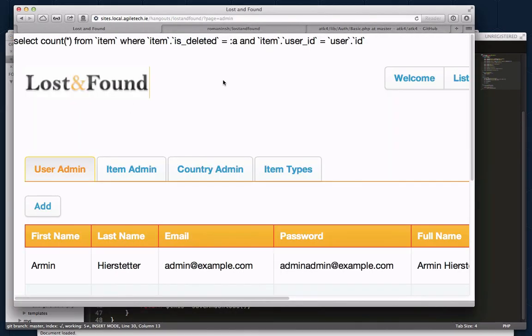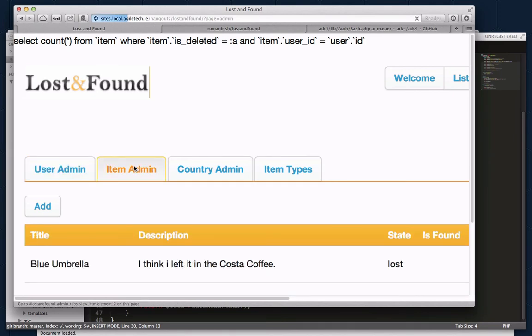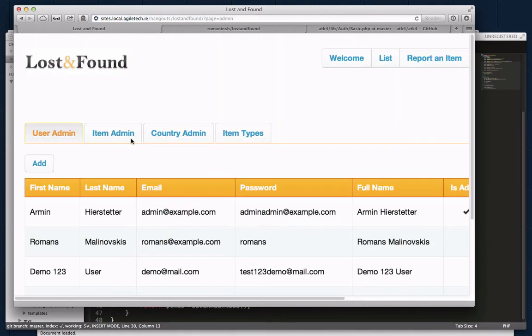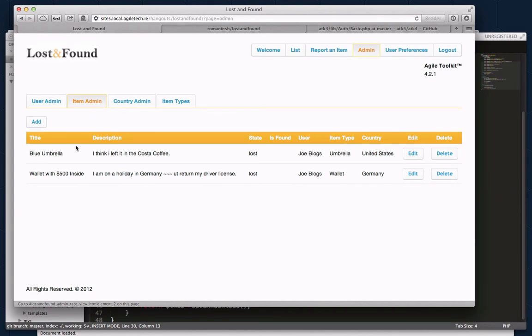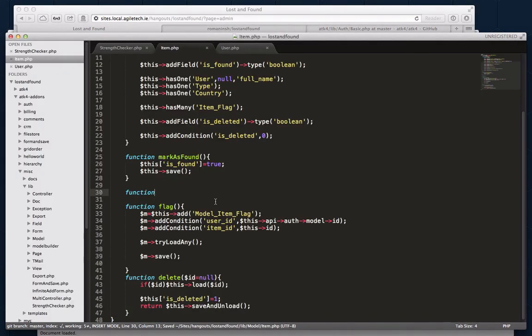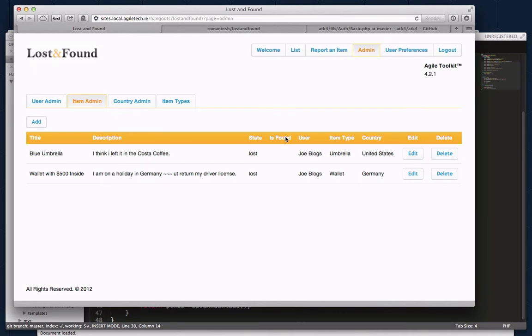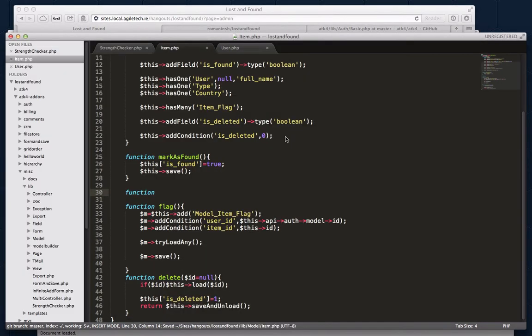okay, let me see what I can do. But if I want to create some action which affects all the items, and what could it be? Let's say I'm just making this stuff up here, but all found.